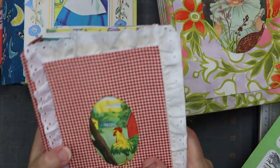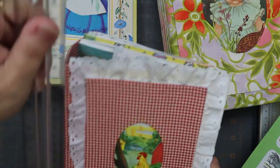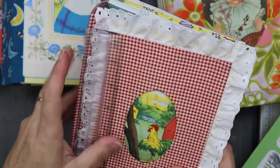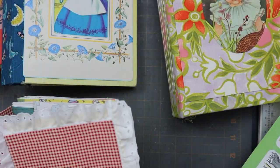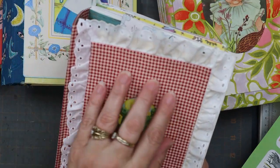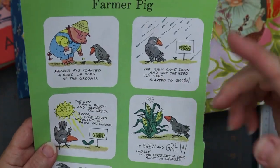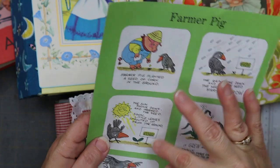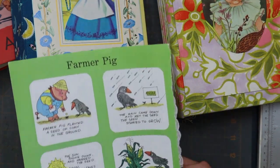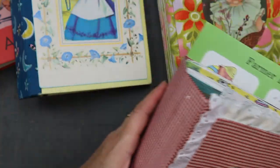But this one is a smaller journal. This one's going to be with a lace on it. It's going to be right around an 8 by 6-ish journal. This one's really cute with the country checkered fabric. I thought with this book page, I'm going to cut these out and either do a waterfall in it or do cards. But this is from the Richard Scarry books. So that's this one. This one's going to be fun. This is going to be, like I said, farm related.